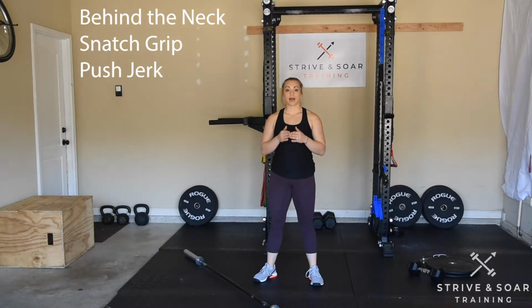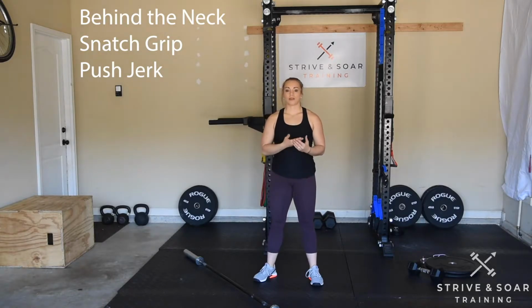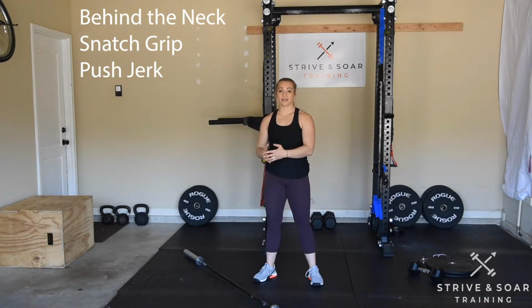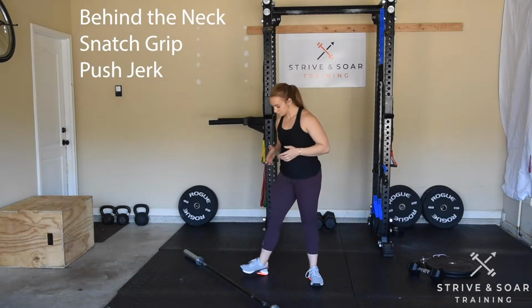Let's go over the behind the neck snatch grip push jerk. This is a movement that I may program for you to help work on your overhead stability and strength to help with your snatch and your overhead squat. This movement is also how you may get into that overhead squat position. So keep that in mind. This is something that you will use often when you have the skill of the overhead squat.